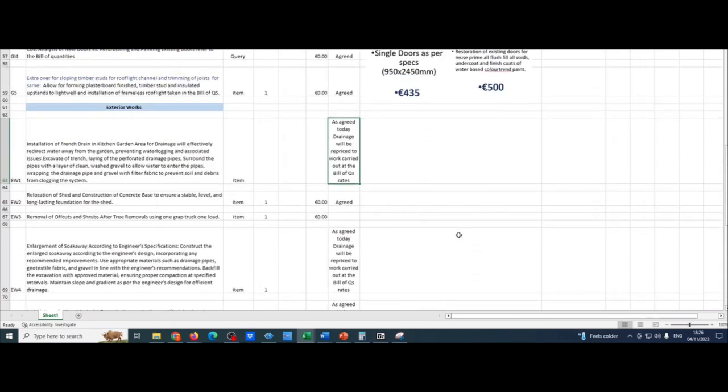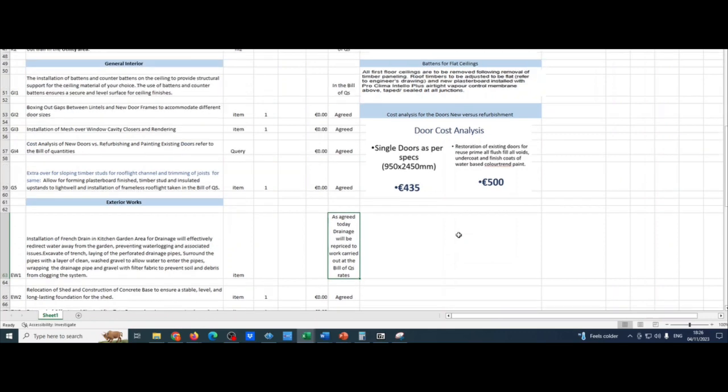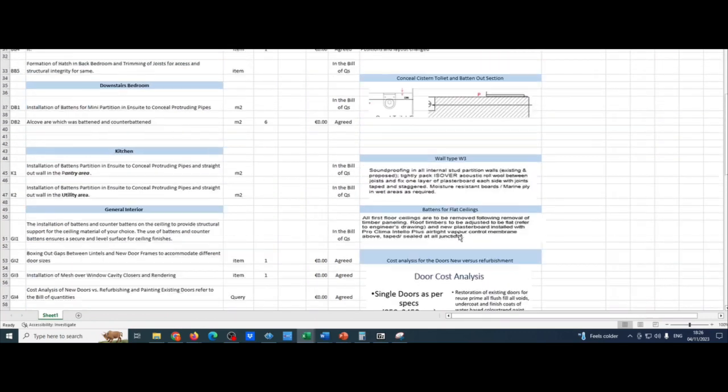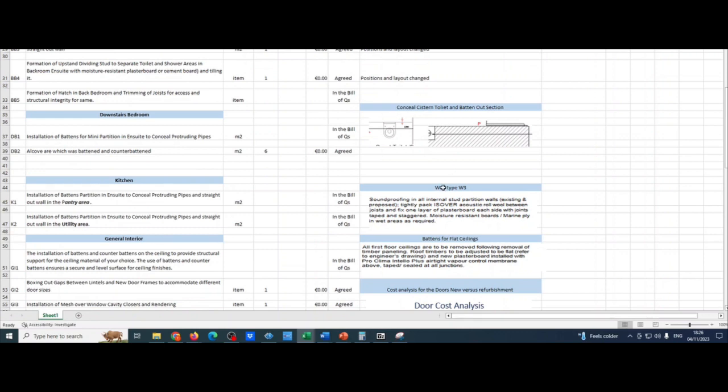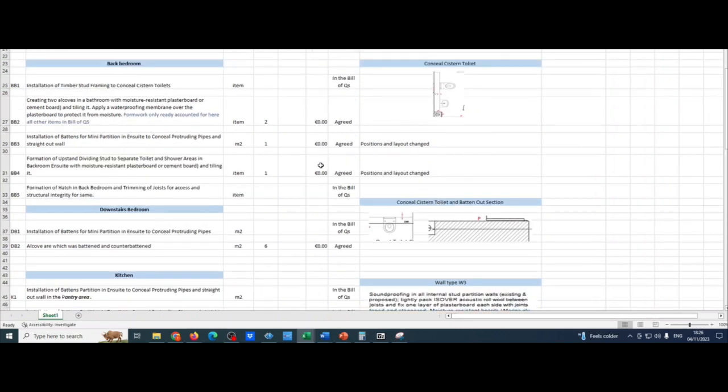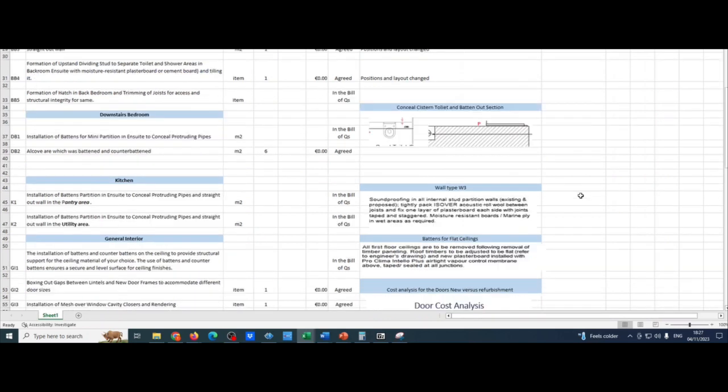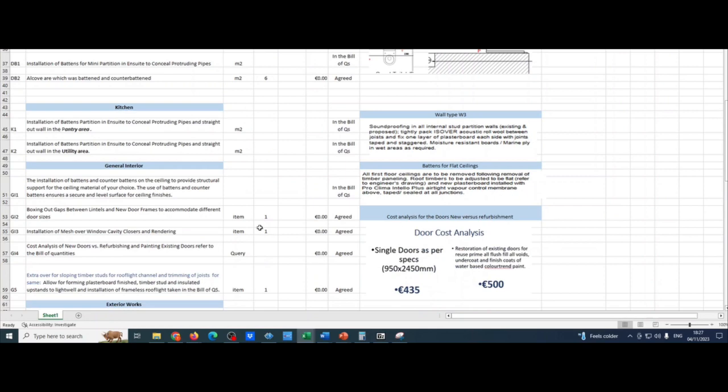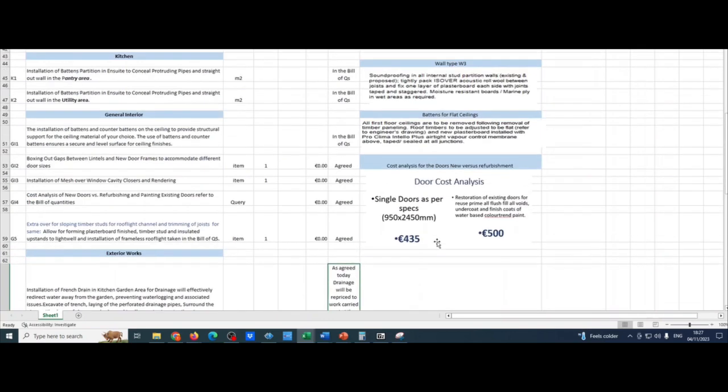So that is the way that you coordinate and you check variations. You cross-check them with the drawings and with the specifications back to the bill of quantities and the rates, and then I can now go to the builder and say, right, these are the items I need rates from you, and then we can check the rates against the bill of quantities. We already know the sizes. Like there's the sheds, 24.1. We already know the size of these items.